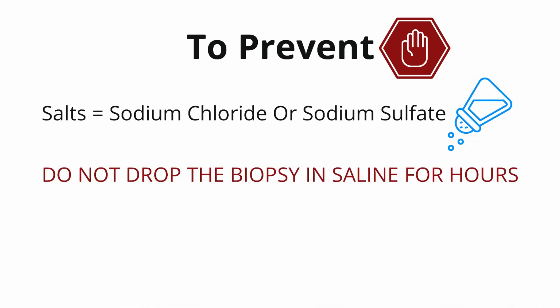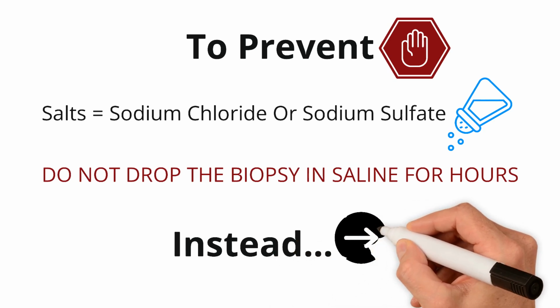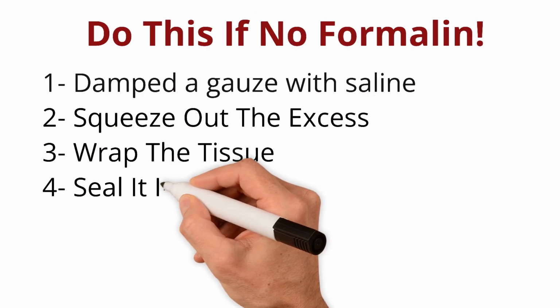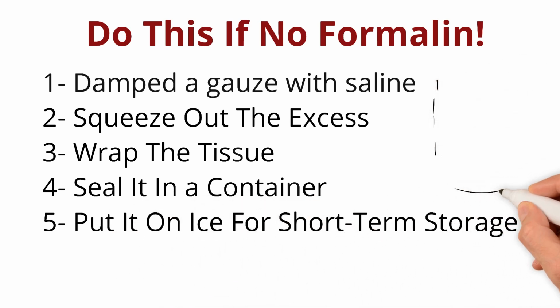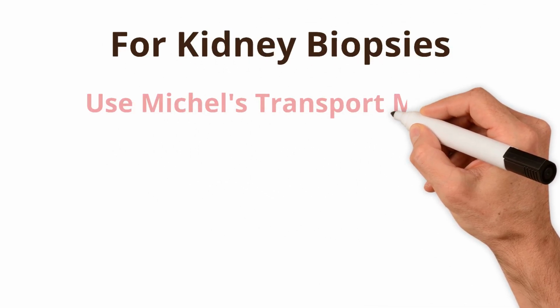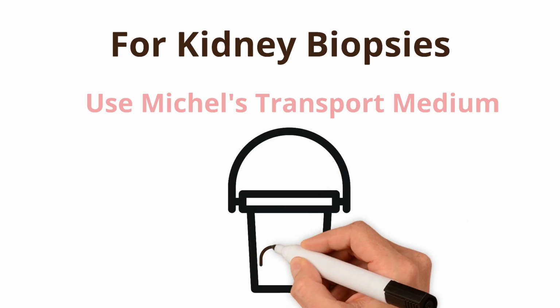If a biopsy cannot be fixed right away, do not just drop it in saline for hours. Instead, dampen a gauze with saline, squeeze out the excess, wrap the tissue, seal it in a container, and put it on ice for short-term storage. For kidney biopsies going for immunofluorescence, special holding solutions like Michel's transport medium are used.